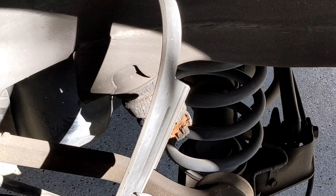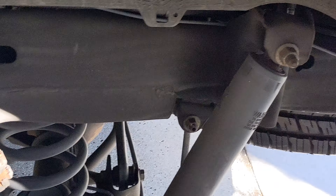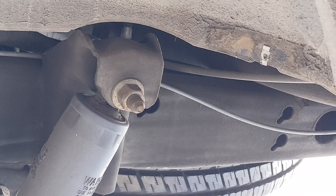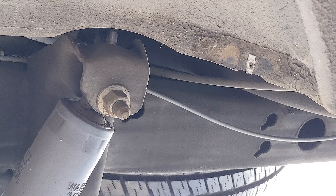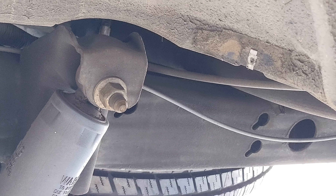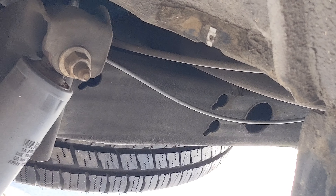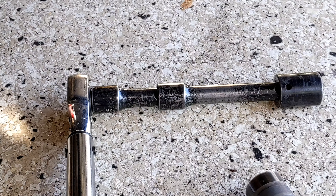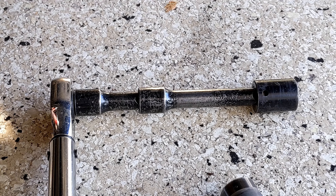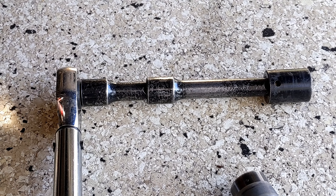Take off your mud guard — three little seven millimeters — and I'm going to be able to get at that on the inside. I'm going to put a six-inch extension. It's 21 millimeter, and I'll put some kind of wrench on that, maybe my torque wrench, and then I can gun it from the outside. That's what I used on the inside to hold the nut — or maybe to hold the bolt head.